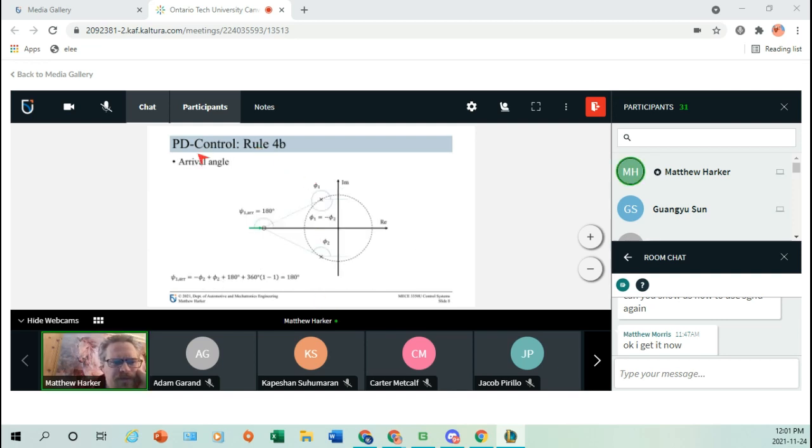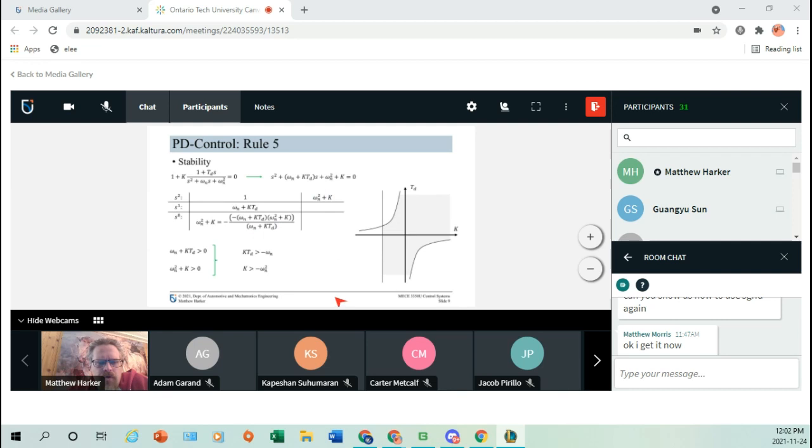Good. 4b is the arrival angle. Again, the angular formula here basically says that it's going to be arriving at 180 degrees in this direction. Once again, it's just everything adding up. One is the negative of the other, so they essentially cancel out. So it ends up being some multiple of 180 degrees. Okay, so we're really covering everything. These 6 rules pretty well cover everything here.